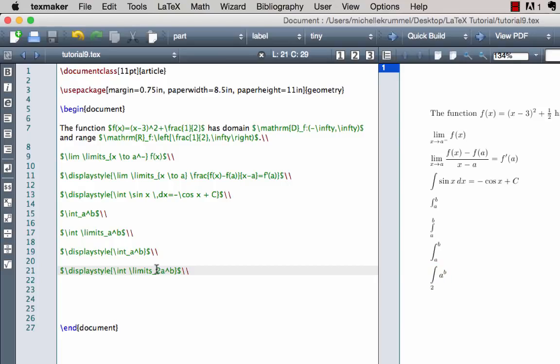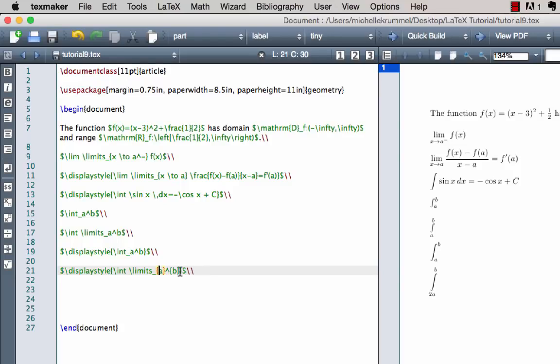So what we're going to do to fix this is after the underscore, the lower limit, you want to wrap that in braces, curly brackets. And then we can do the same for the upper limit. Now if it's just a single character, it's not going to be a problem. But if you have more than one character, you will need to do that. So just to be on the safe side, you can always use the curly brackets, and you shouldn't run into any trouble there. So now we have our integral with the lower limit of 2a and the upper limit of b. Let's go back to just a and b.